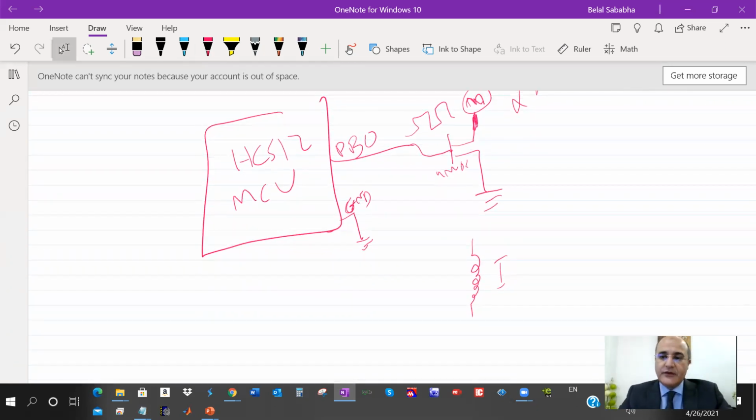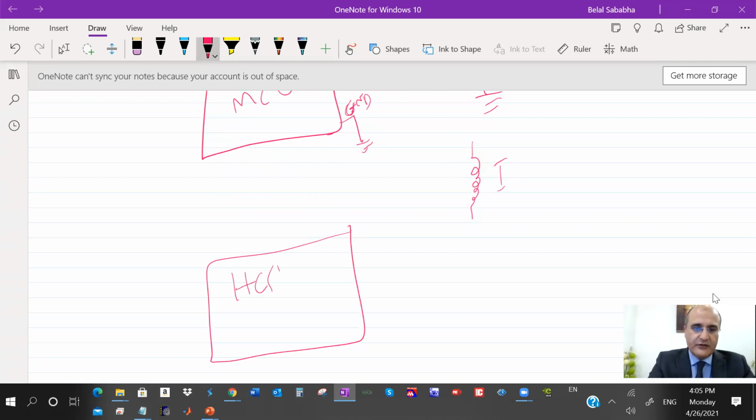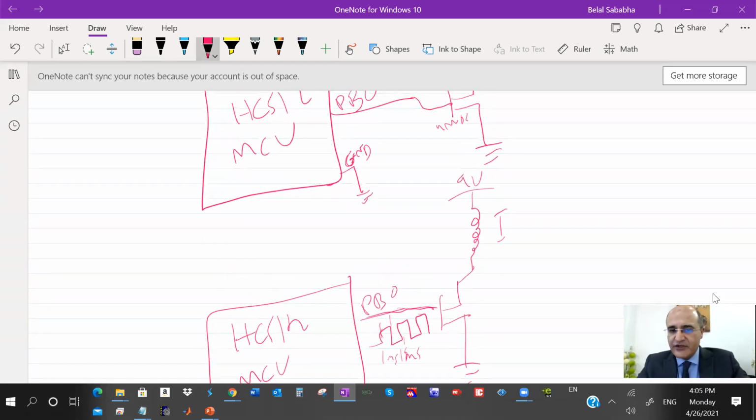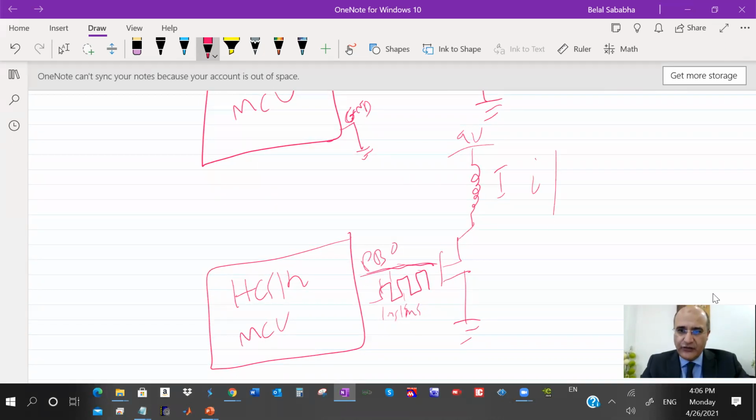The inductor, and if I am to draw it again here, this is the inductor, and this is the voltage source. This is the ground. When you write 0, 1, 0, 1, 0, 1 and switch here very fast, for example every 1 millisecond, 1 millisecond high, 1 millisecond low, and so on. This is a 50% duty cycle, right? That will cause the motor to run at half speed. However, you're causing the current to flow here for 1 millisecond, stop for 1 millisecond, flow for 1 millisecond, and so on.